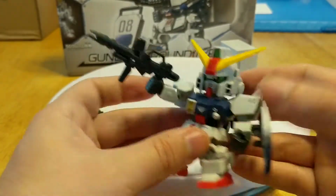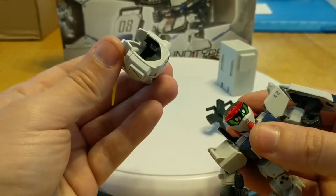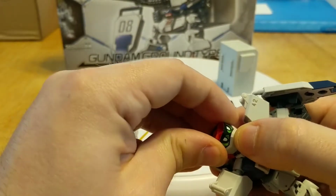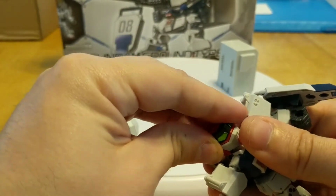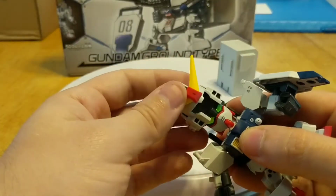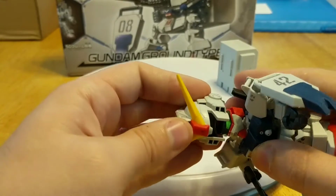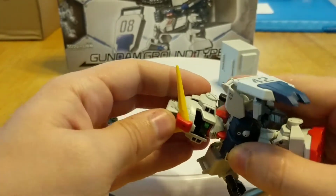but maybe I will just to check it out, because that was kind of the point of me getting this. One feature that I really like, though, is if you remove the helmet portion of the head, you can take the eyes and flip them around, and you can give them the more traditional Gundam eyes, just the green eyes on there. And this all just slots in, kind of. There we go, kind of, maybe, a little bit.